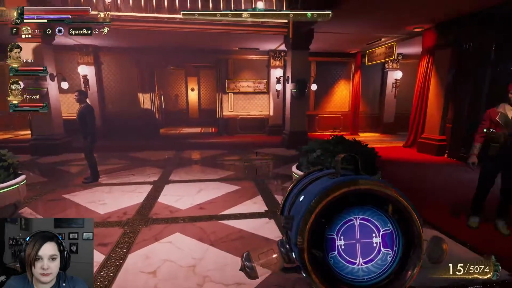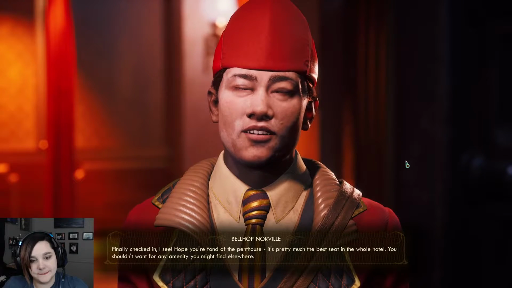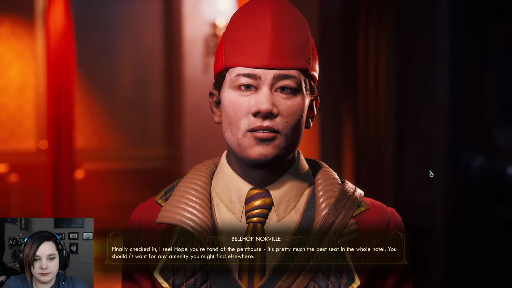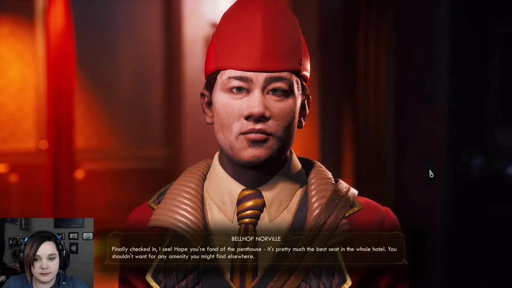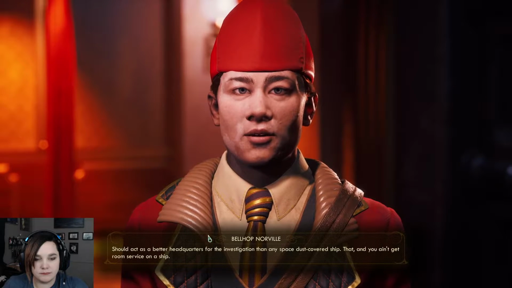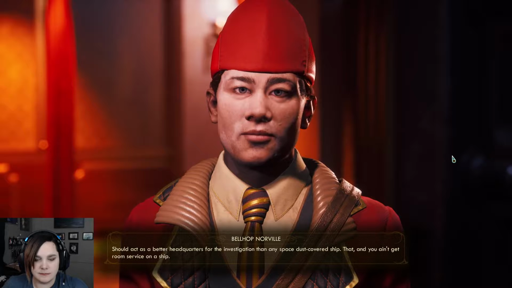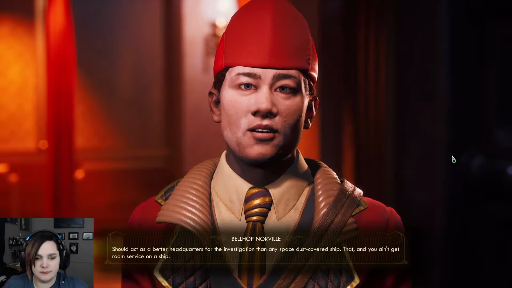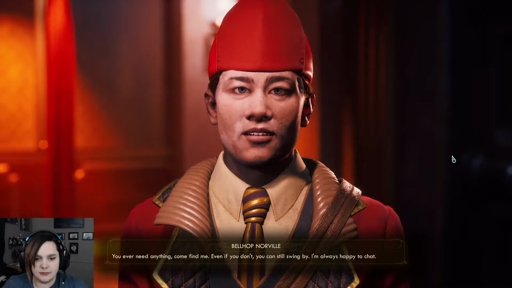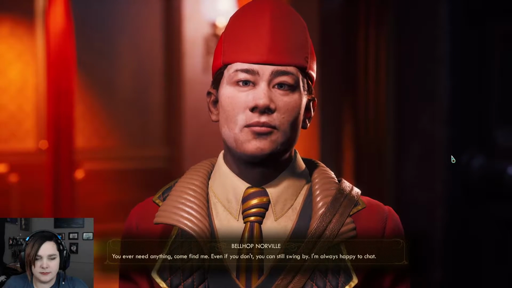Oh, gross. Finally checked in, I see. I hope you're fond of the penthouse. It's pretty much the best seat in the whole hotel. You shouldn't want for any amenity you might find elsewhere. Should act as a better headquarters for the investigation than any space dust covered ship. That and you ain't got room service on a ship. You ever need anything, come find me. Even if you don't, you can still swing by. I'm always happy to chat.